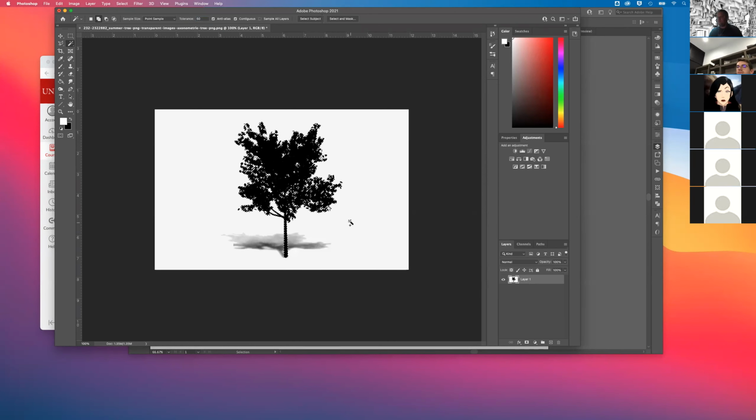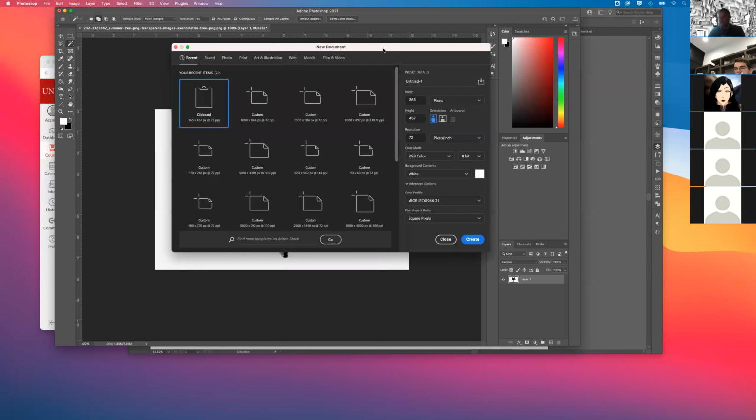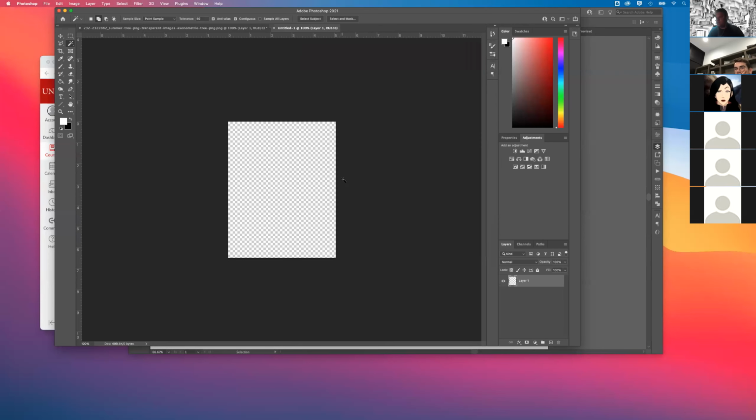What's interesting is that from here, let's just take a look and see what I have selected. One way I can do that is Control C to copy, and then Control N to start a new document in Photoshop. It's going to ask, would you like to make a new document that's that size exactly? I'm just looking at the settings. I'll leave it there, but for the background, I'm going to say transparent. I'm going to say create. I get a new transparent Photoshop file.